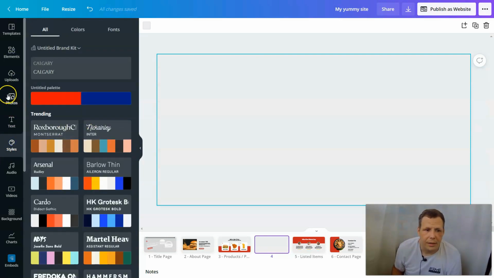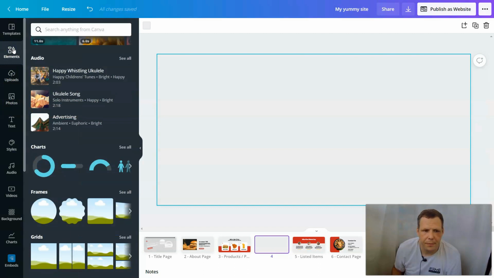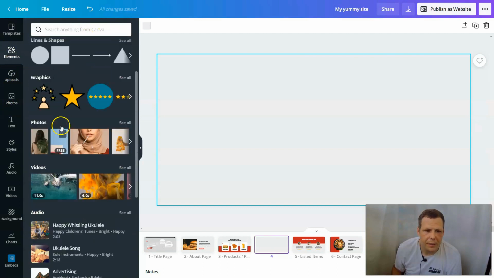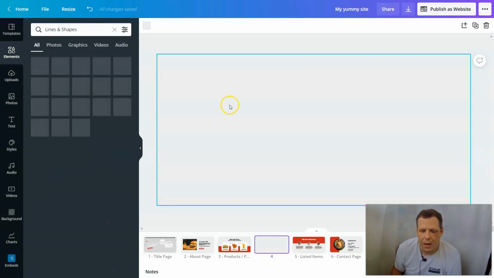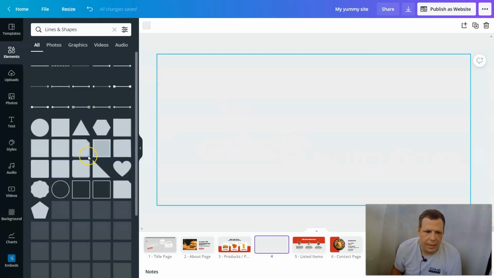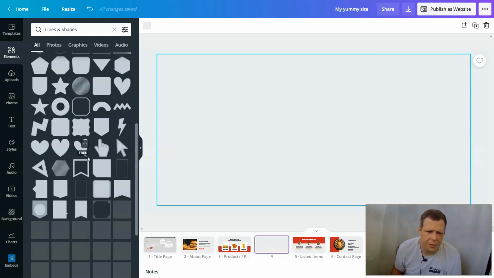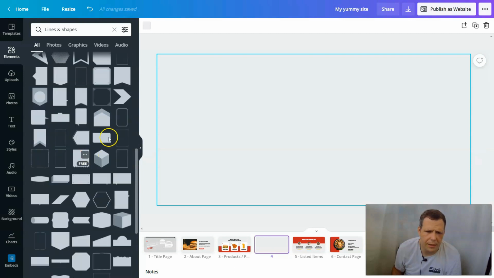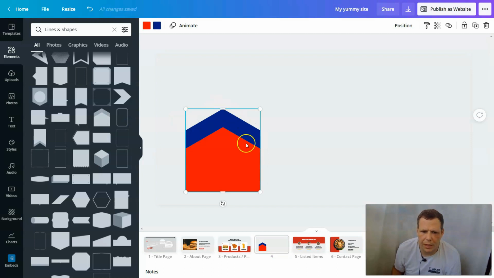All right, so we're going to go back to elements, right? We have elements, and we want lines and shapes. All right, so obviously this is a little rectangle. I'm going to scroll on down to find my rectangle. Or you know what, better yet, I'm going to use this one, and I will show you how this works. Now, when I select on the shape, it chooses the colors right here that I have for my styles. So when you select your style or your color palette, that's going to be added into your shapes. I can show you again with another one.